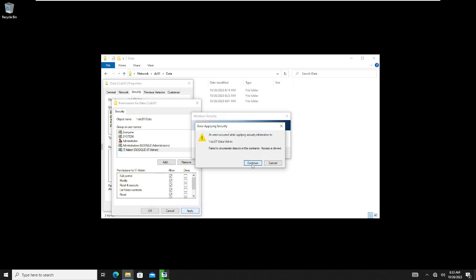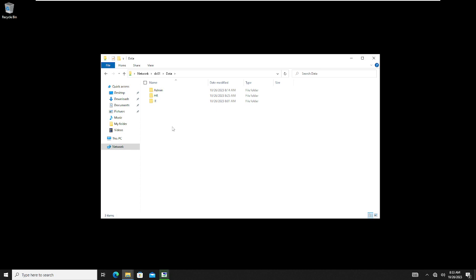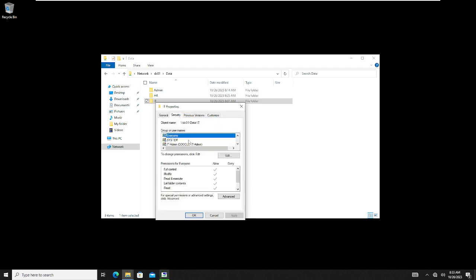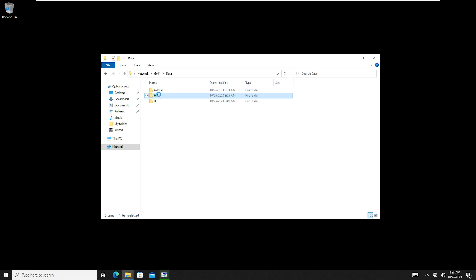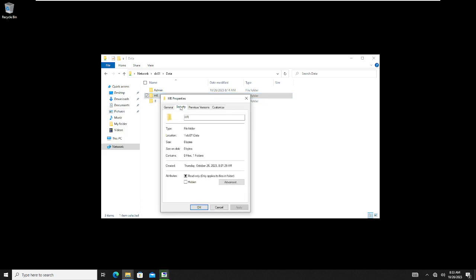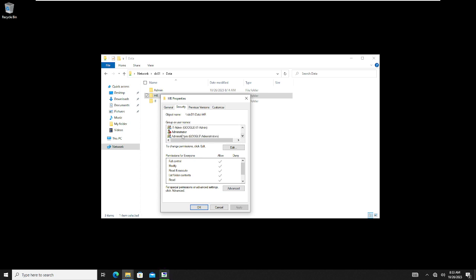Apply. Now wherever you look, even if you see the IT folder, you will have the IT administrator. See here, if you see security, I see IT admin has got full control. If you go to HR OU, properties, go to security, you see IT admin, and full control is there.